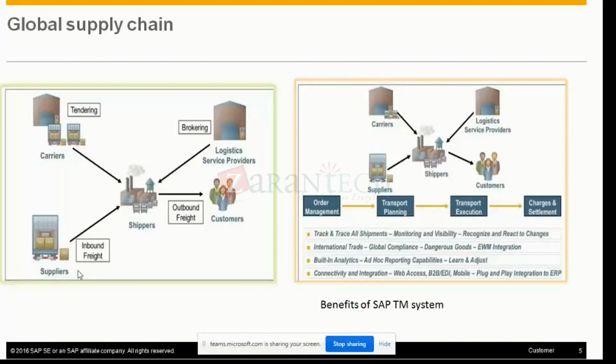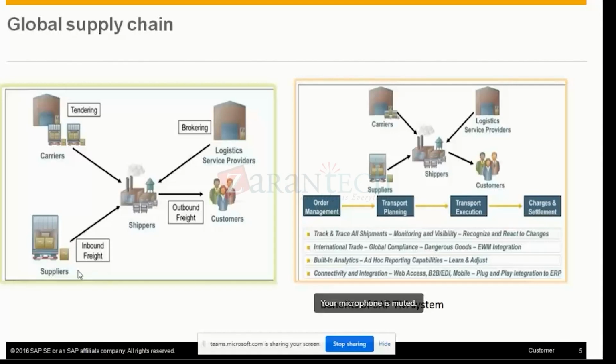Now, in many projects, you may have come across that you are only implementing transportation management for outbound and not for inbound. Because inbound is actually the responsibility of the supplier, but SAP has given the provision and the option to monitor the freight which is leaving the supplier premises and being received into your plant.